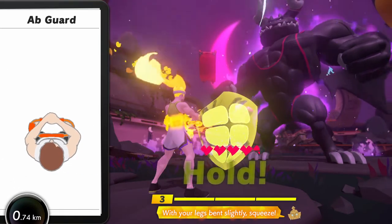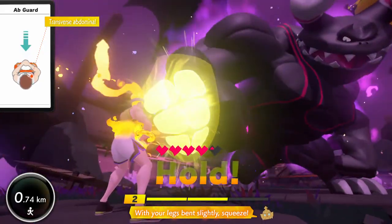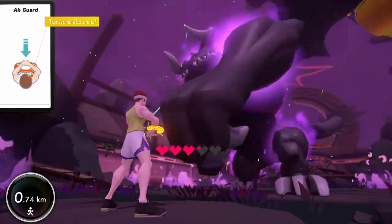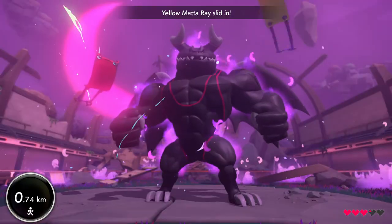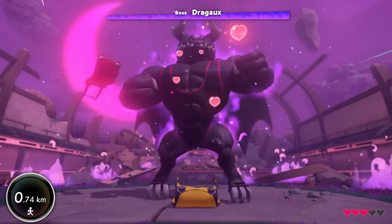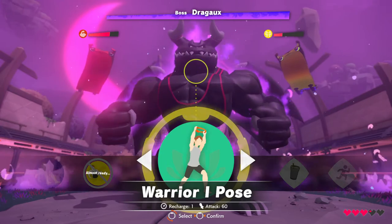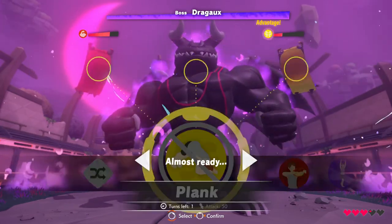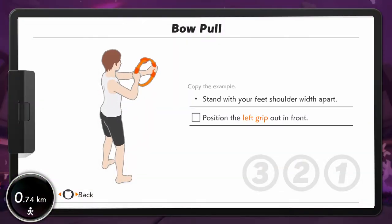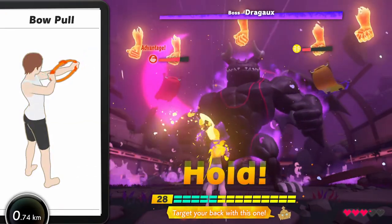With your legs bent slightly, squeeze. There's more! Be sure to stay hydrated. Target your back with this one.